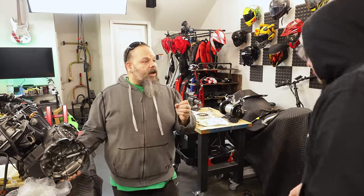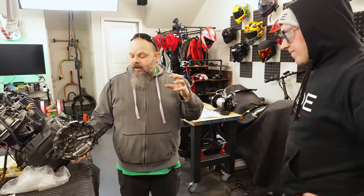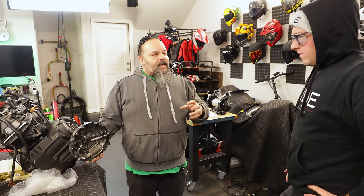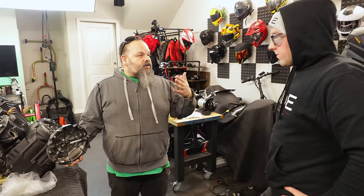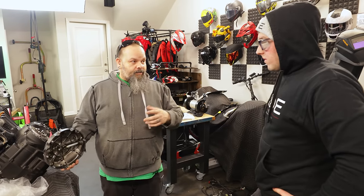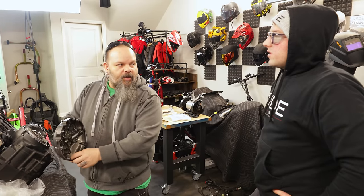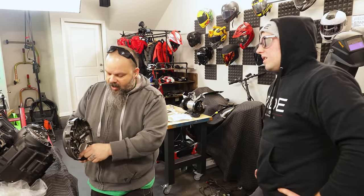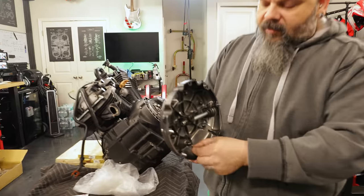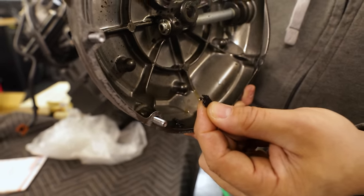So when you soak it with oil, it actually swells. So if you overheat them and the film of oil comes off and then the actual cork material gets overheated, it burns and it smells like campfire. You're literally burning the clutch. And then when you get it really hot, then pieces of clutch material come off of the clutch plate backing.